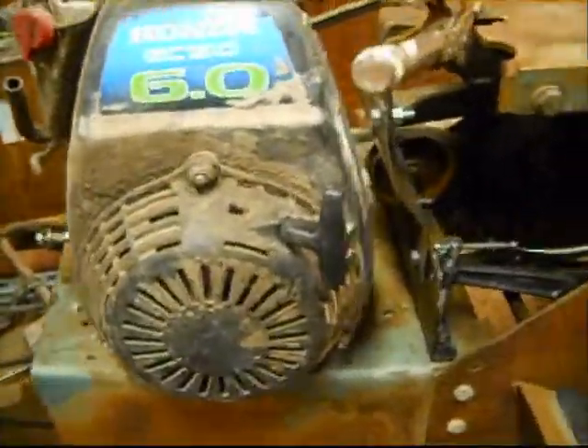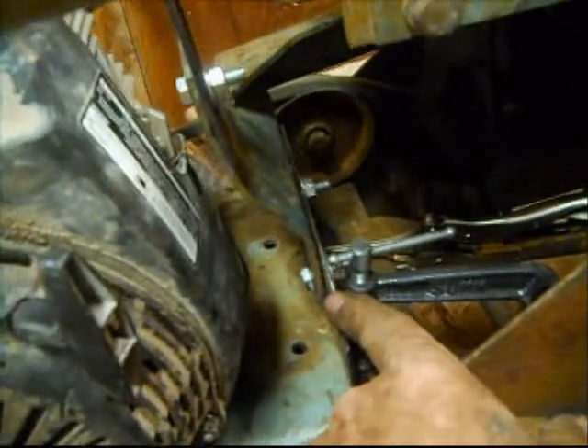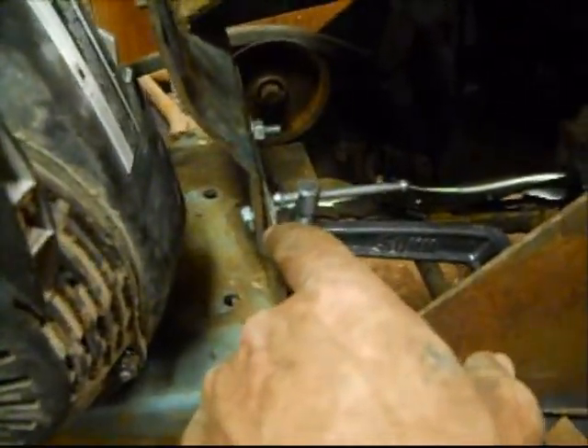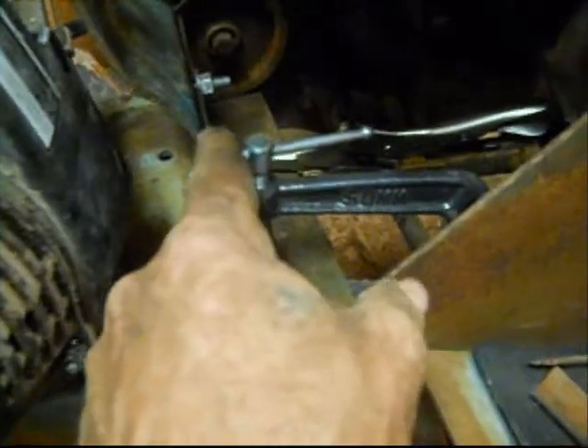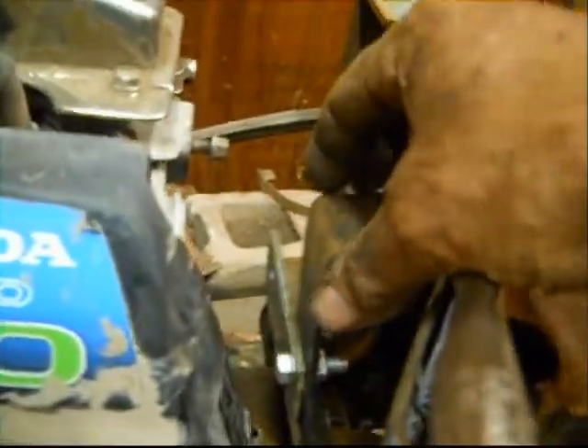Well, the motor is sitting almost exactly where it's going to be. I built that plate. It's almost 9 o'clock, it's dark outside, and I've been out here for about 4 hours just tinkering. I got this plate — I re-bent that plate so I can make it where it would work. This whole piece turns around — this goes on this side, it turns around and there's a flat piece.